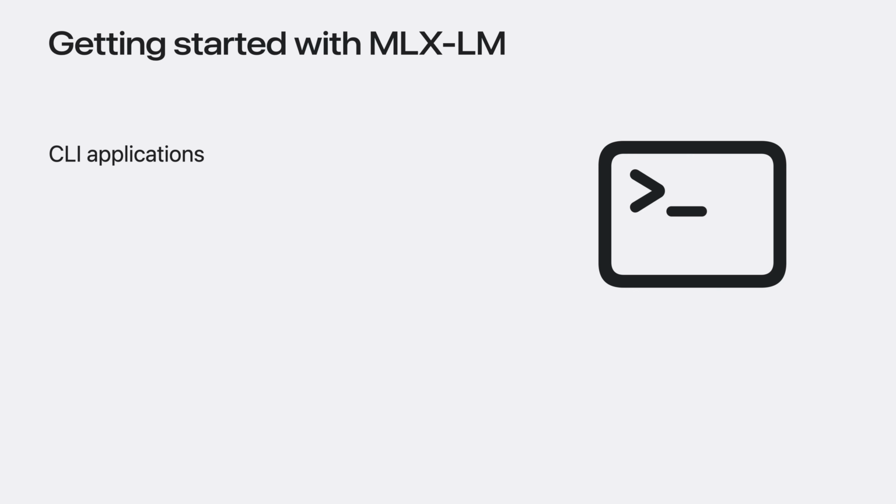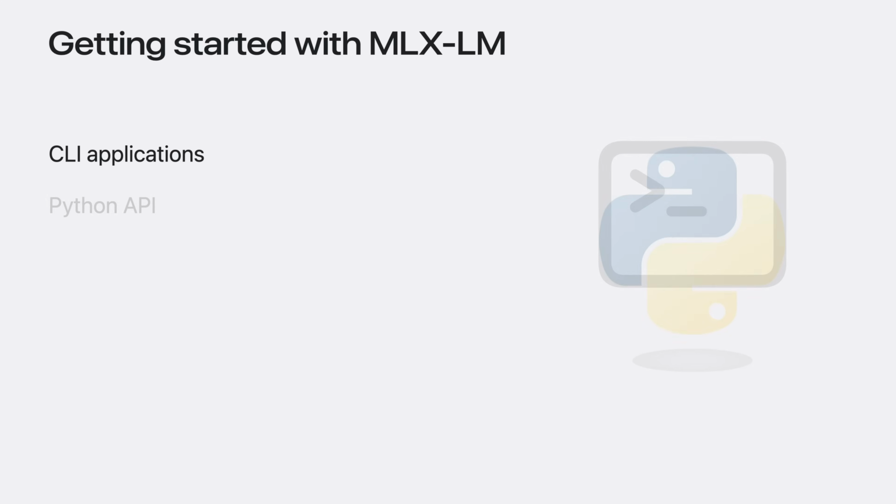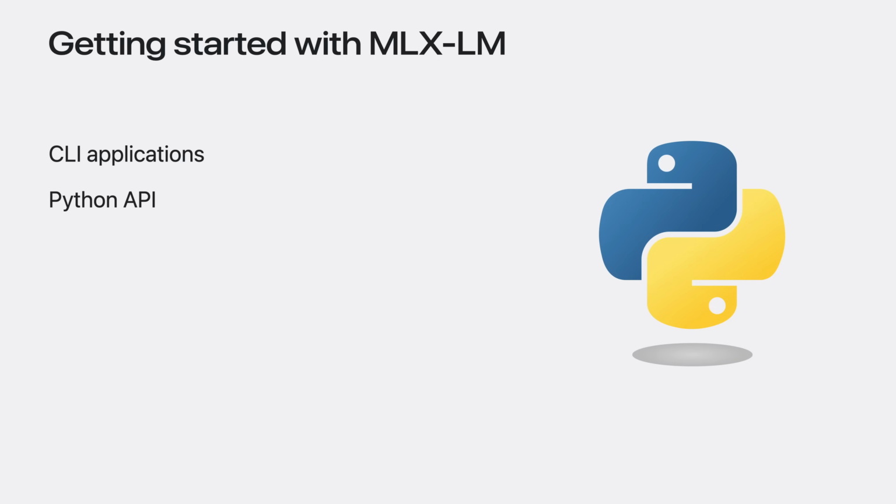The easiest way to get started with language models in MLX is by using MLX LM. MLX LM is a Python package built on top of MLX, designed for running and experimenting with large language models. It provides a set of command line tools that let you generate text or fine-tune models, all without writing any code. And if you do want more control, it also provides a Python API so you can customize the generation or training process as much as you like.